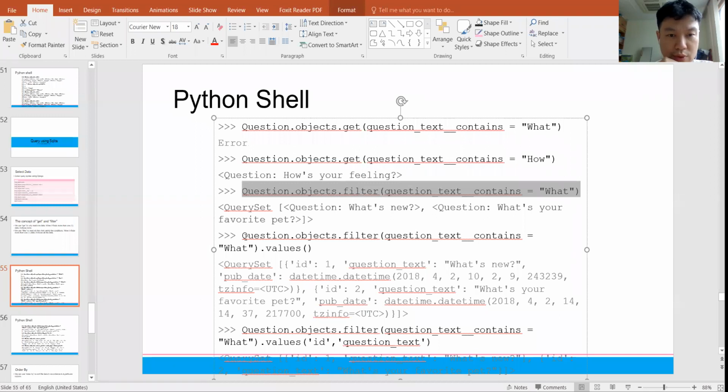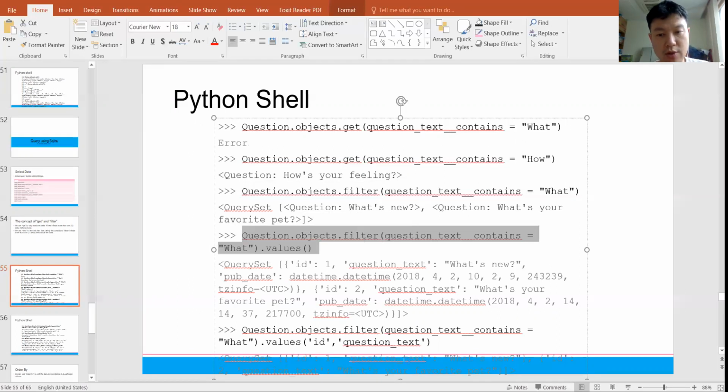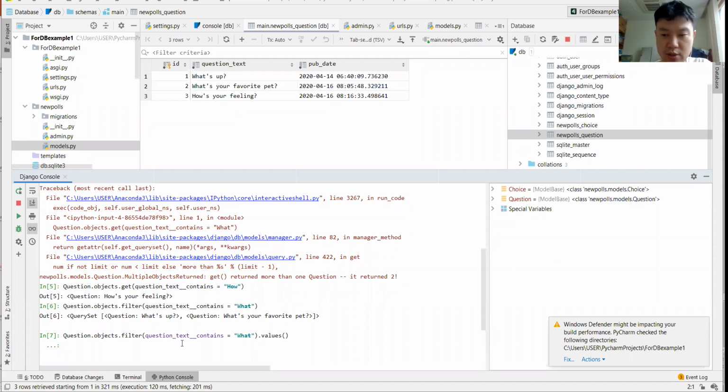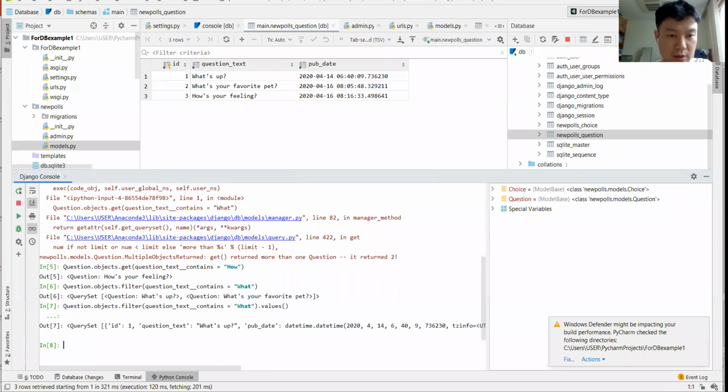And if you want to know all the values, it shows up like this one. All the values in the data will appear in your result.